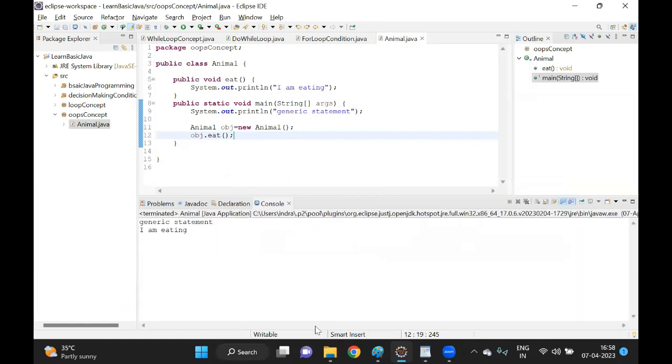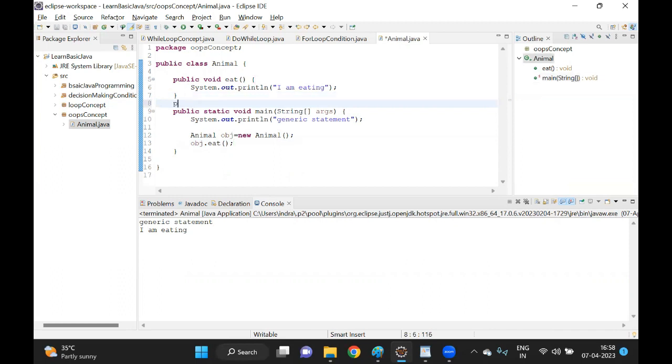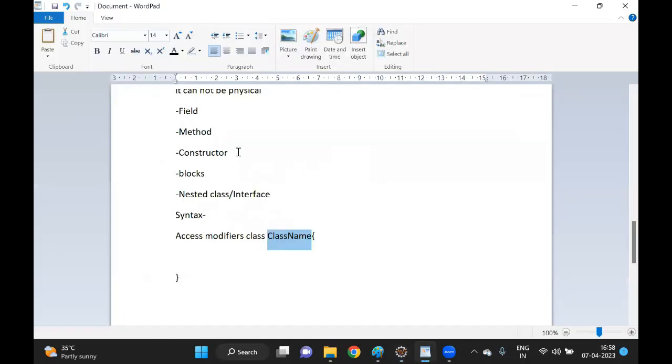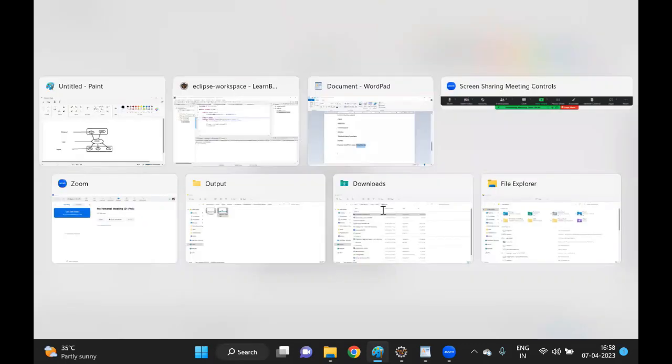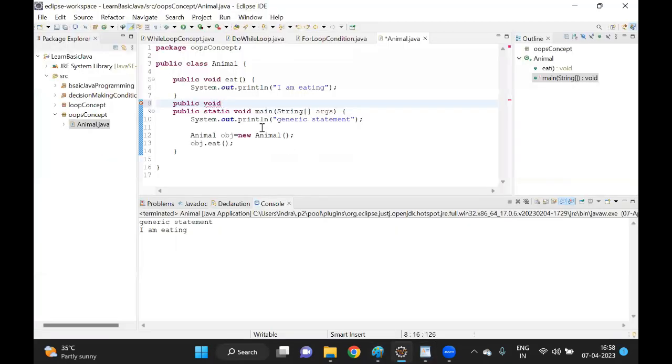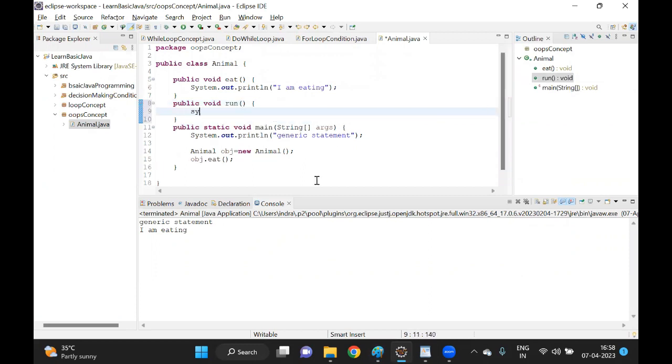So in the same way, if you want to create any other method, we can create public void, and the other method was run, right? So now I am going to create the other method, that is run. Again, sys out, running.